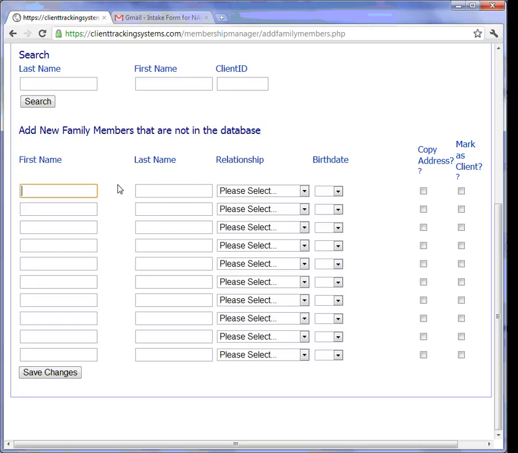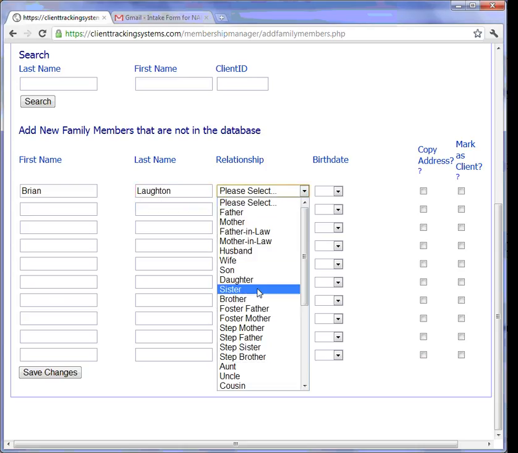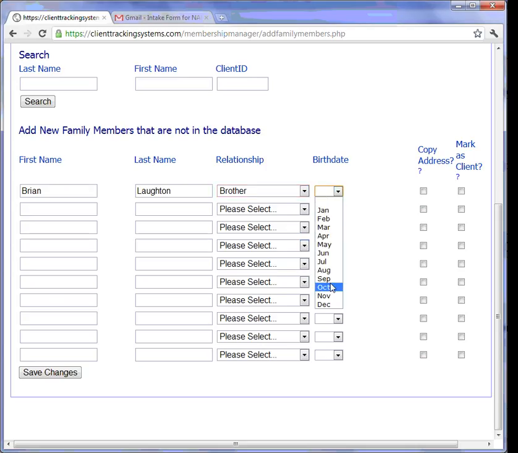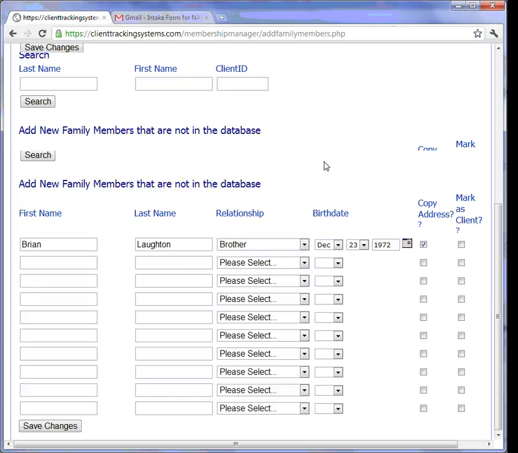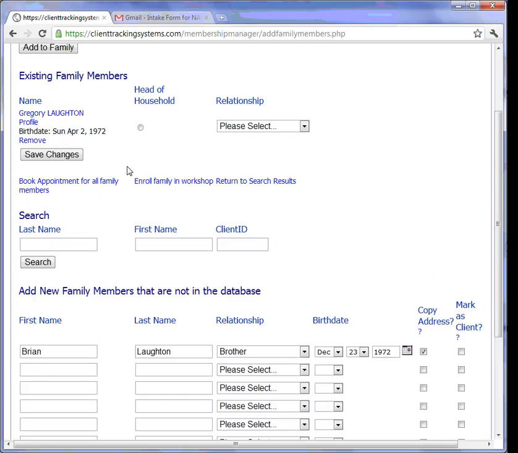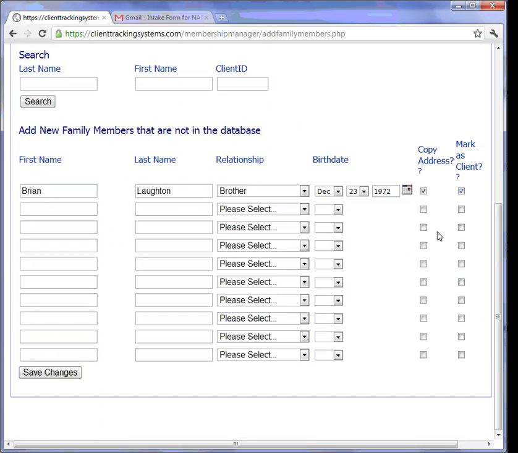If I put in Brian Lawton here, and say he's my brother, born in December 1972, and then this link here that says copy address, which will copy the address of the first person who is in the family. And if I check off the mark as client column, it'll indicate he's a client of the department of wherever the user is.